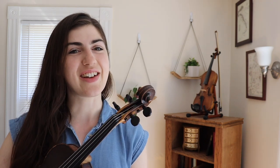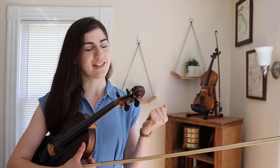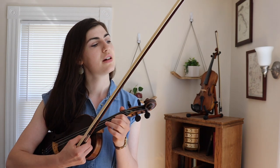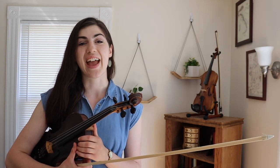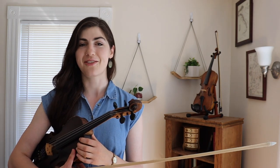All right, let's dive in and learn the tune. First off, we are going to figure out what key signature we're in so that we know where our left hand fingers are gonna go. We are in the key of A mixolydian, which other than being a really fun word, it's a really fun scale.